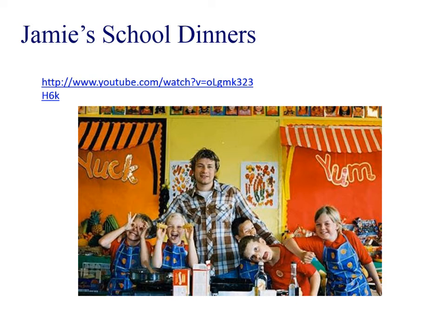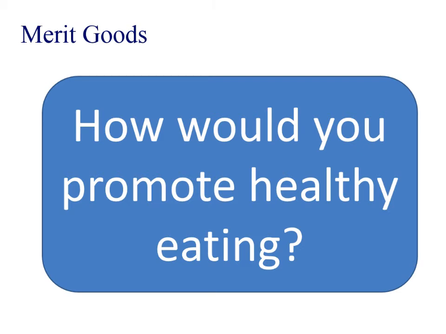This is a video that I show my students. You can find it on YouTube about Jamie's school dinner. I think it's quite a nice example of market failure, especially with merit goods, that these young students don't realise how good some food is for them, and especially how harmful some of the food is for them. This is quite funny, this picture here, because it says yuck, and then it's got loads of vegetables underneath it, and then it's got yum, and it looks like loads of chocolate underneath it. But over here we probably have the merit goods, and over here we have the demerit goods. So I think they need to change that signage there. But yeah, a nice example of merit goods and demerit goods, and what Jamie did to try and resolve this information failure that was going on. So lots of different policies that he tried to apply, and one of them being education. So have a think about how you would promote healthy eating in your school or college.